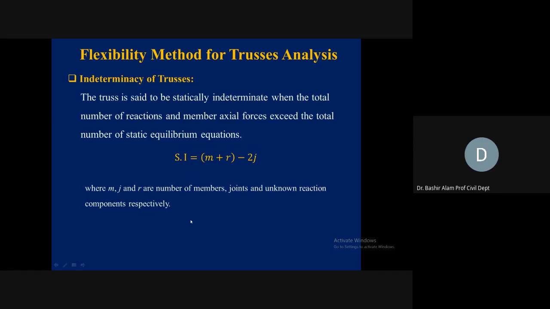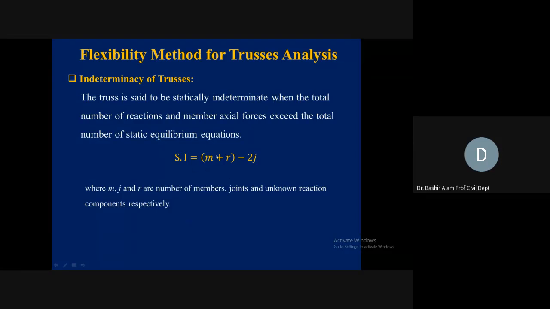But remember that if you know the total statical indeterminacy, it does not tell you how much it is externally indeterminate and how much is internal indeterminacy. Why is that important? Knowing the external indeterminacy and internal indeterminacy separately is important, and the reason is, if it is an externally indeterminate structure, you need to release the support reactions accordingly. And if it is internally indeterminate, then you need to release the member forces accordingly. So separately, you will have to find out the external and internal indeterminacies.